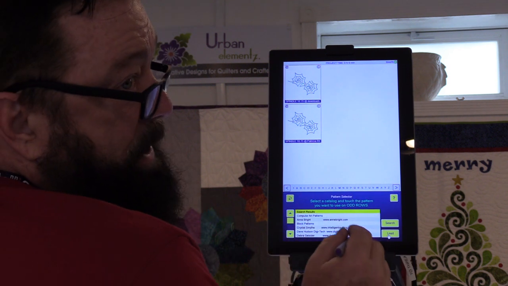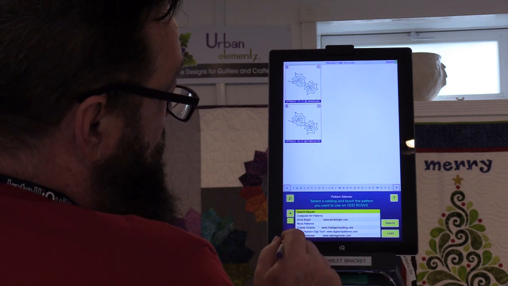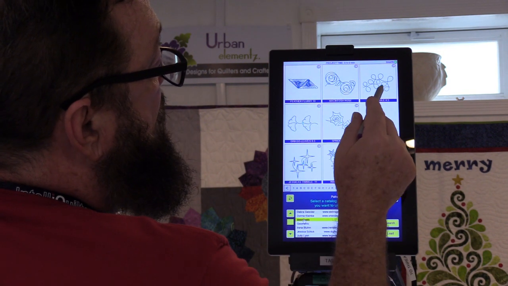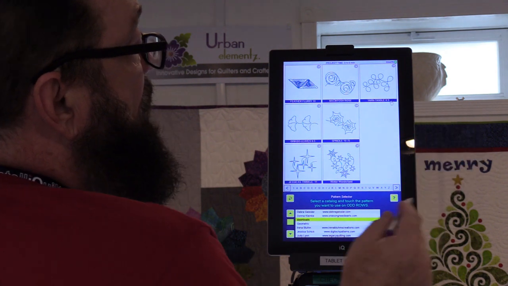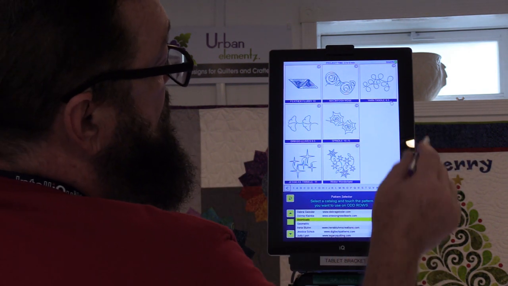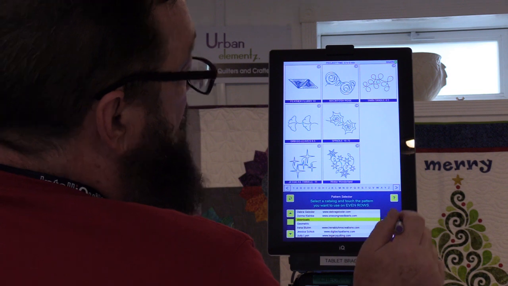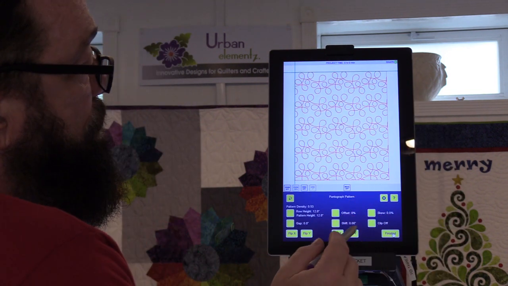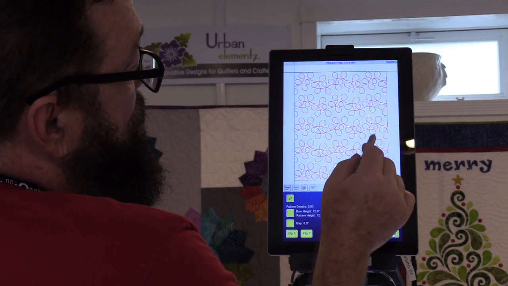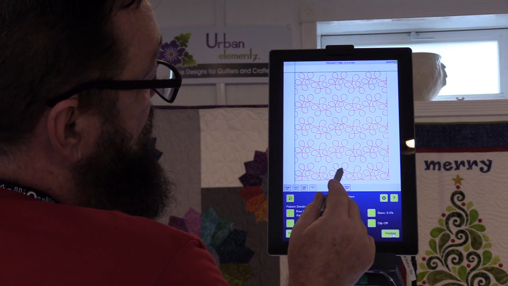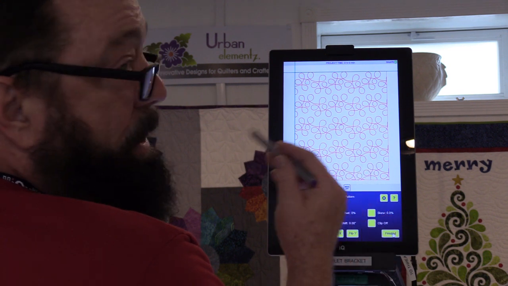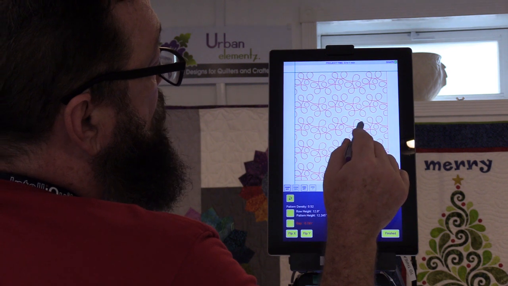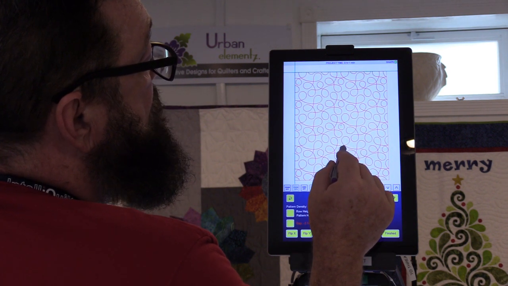Now my design is going to be in the downloads that I'm going to be using, so I'm going to go to download, and you can see here yarn tangles 6.5. That's perfect. I know exactly how tall the design's supposed to be, so I'm going to select that, and I'm going to select it again because it's going to be the same for even and odd rows. So 1, 2, 3, 4, 5 different rows that it's starting out at, but I'm going to adjust this. I'm going to hit the gap and pull this closer together so you can't really see the rows.